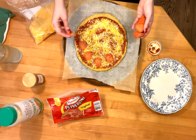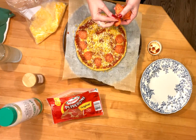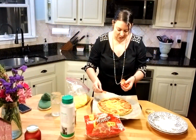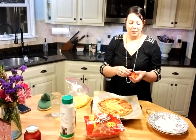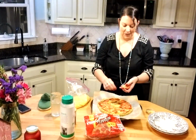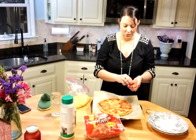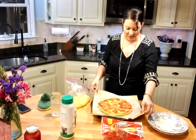If any of you have a good low-carb pizza recipe, please let me know in the comments. We like trying different ones. I've got a few different ones that we usually go to. The cookbook that I showed on one of my other shows, the cookbook called Simply Keto, you can find it on Amazon. It has a good personal pan pizza recipe in there that uses a fathead type dough, which we just add our own seasoning to, because I'm not a huge fathead fan, but I like it if it's not bland, so I try to add seasoning and everything, but it's also a good one too.